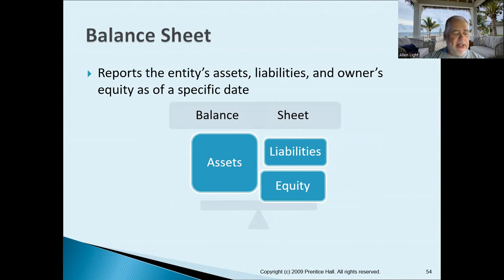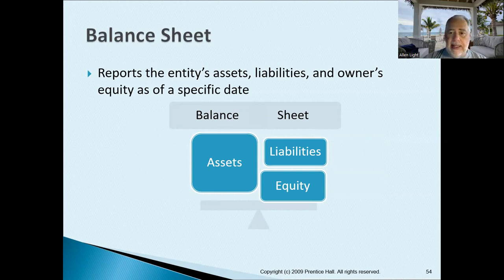The balance sheet is going to list all of the assets, and then it's going to give a total. Then it's going to list all of the liabilities. Then it's going to give a total. Then it's going to list all of the owner's equity accounts. That balance is going to be there. And then you're going to see that you're going to have assets. There's one number. And then you're going to see liabilities added to equity. There's your second number. Those two numbers have to equal, because there's our accounting equation again. Assets equal liabilities plus owner's equity.